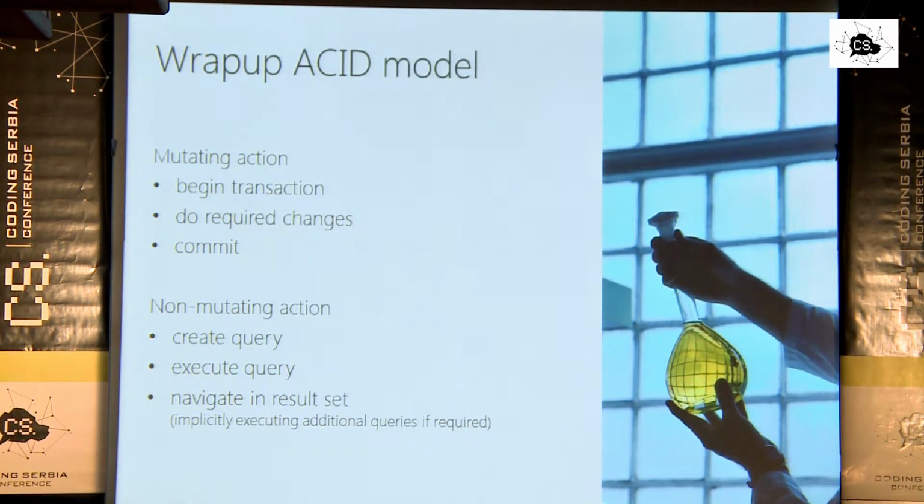So to wrap up with that part, any mutating action usually has a schema: begin the transaction, do the required changes, and then commit. And the non-mutating read-only actions, it's creating the query, execute that one, and then navigate through the result set, while this navigation fires implicitly additional queries. It's a nice thing. We are all used to that.